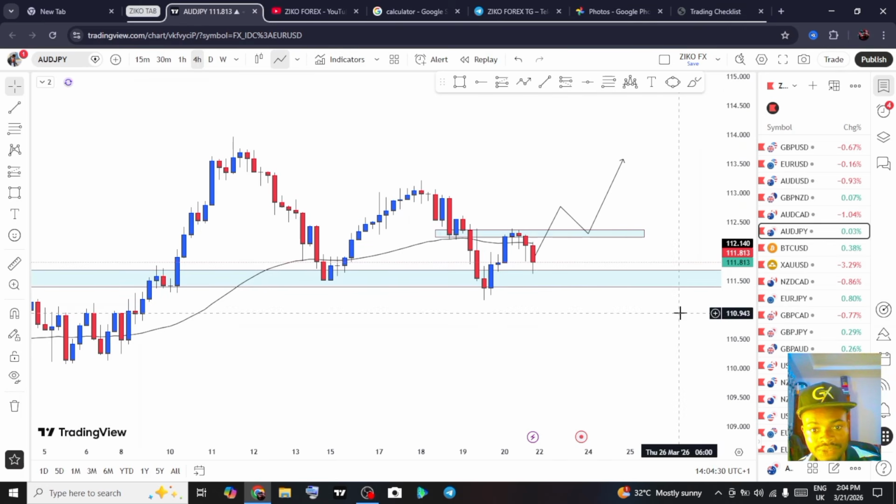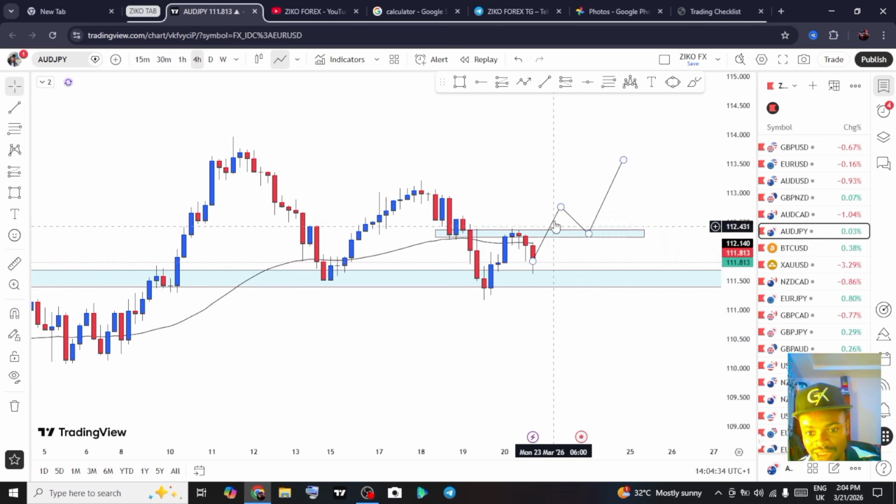Then 4 hour time frame is pretty much bearish, right? For us to be interested in buying, we just need a break above this high. It's still a very risky one, by the way, right? So we don't really have very much great markets this week, right? But that's what we have. That's what we have, right?